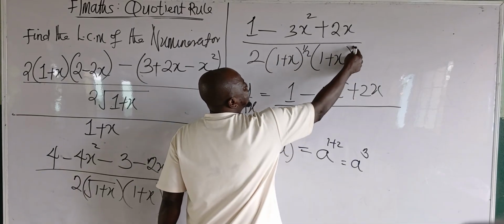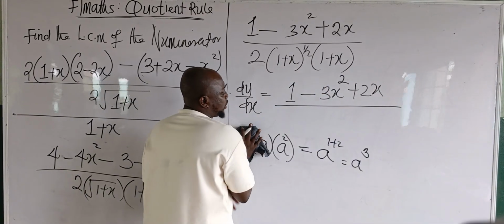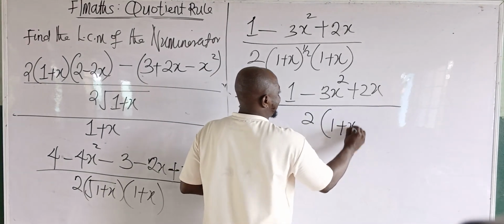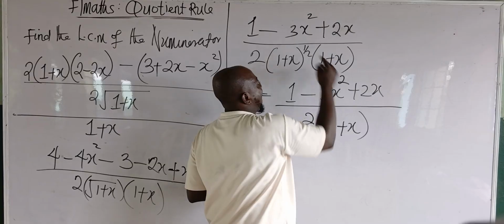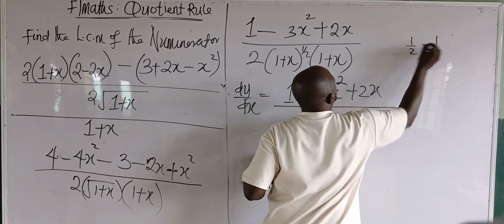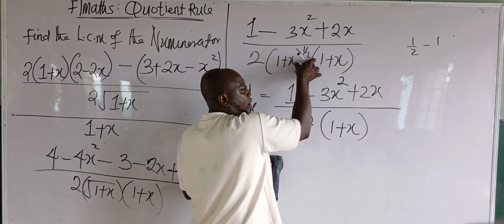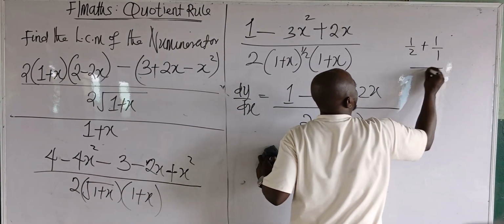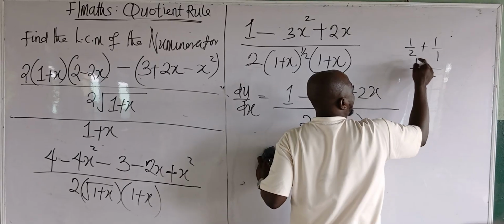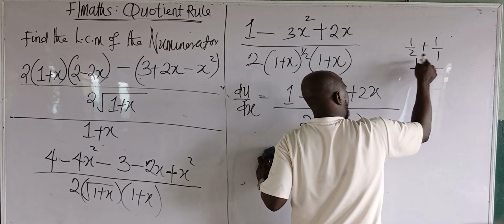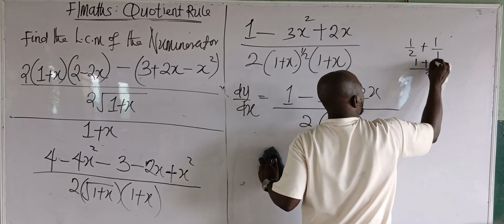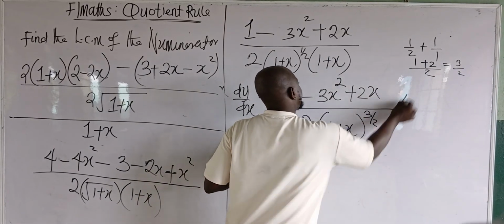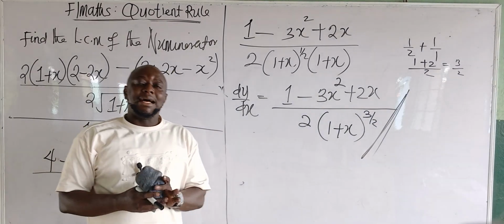Here is half. Here is 1. So first thing I will do, I'll pick this base now. I'll have it like this. Pick 1 plus x here. That's the first thing I will do. Now, here is half. I'll have half somewhere minus 1. And sorry, times, please. Times becomes plus in indices. So plus 1. So find the LCM here. Here is 2, this is 2, 1. That's 2 in 2 is 1 times this one is 1 plus this one will give us 2. This one will give us 2 here. So 3 over 2. So here becomes 3 over 2 as my final answer. This is how you solve this.